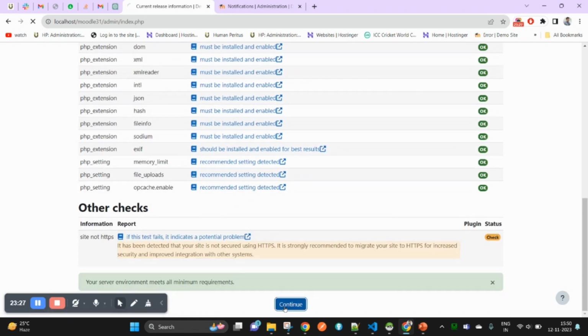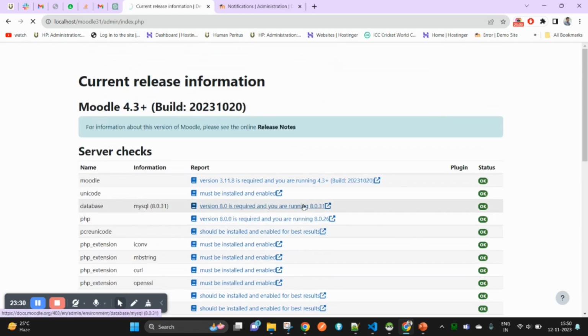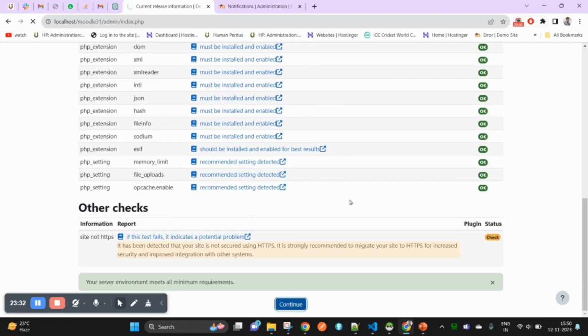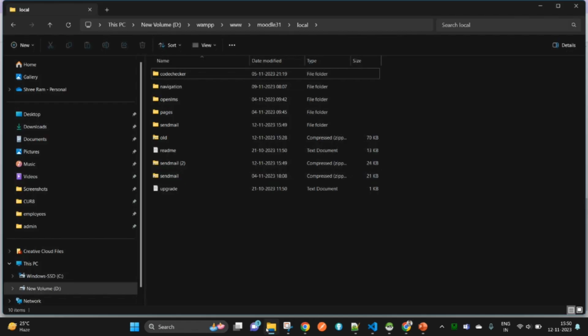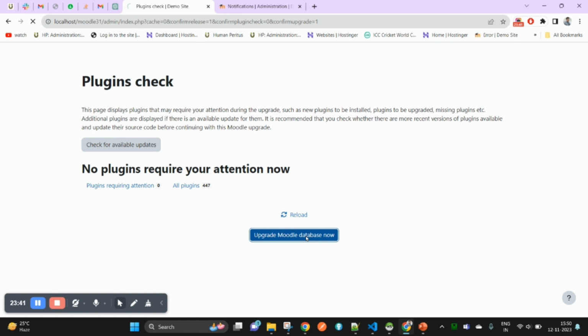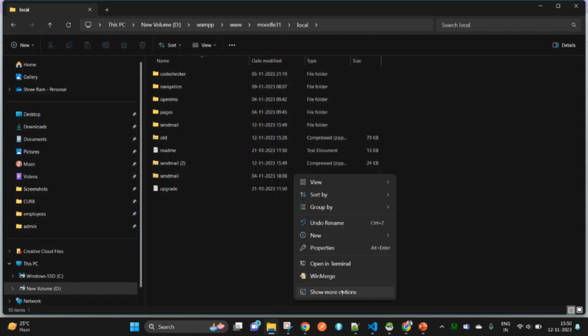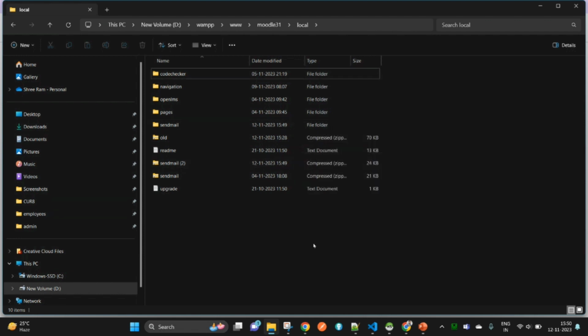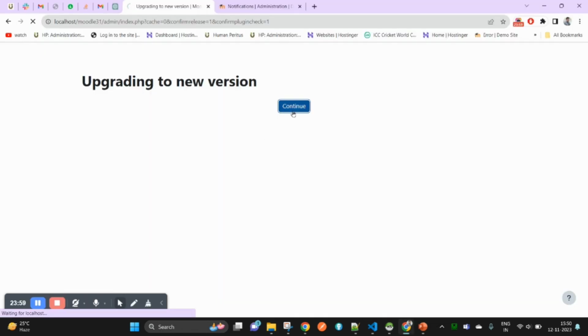Now it is asking for db upgrade. Click on continue. File is still here. You see your directory is still here. Click on upgrade Moodle database. Continue.